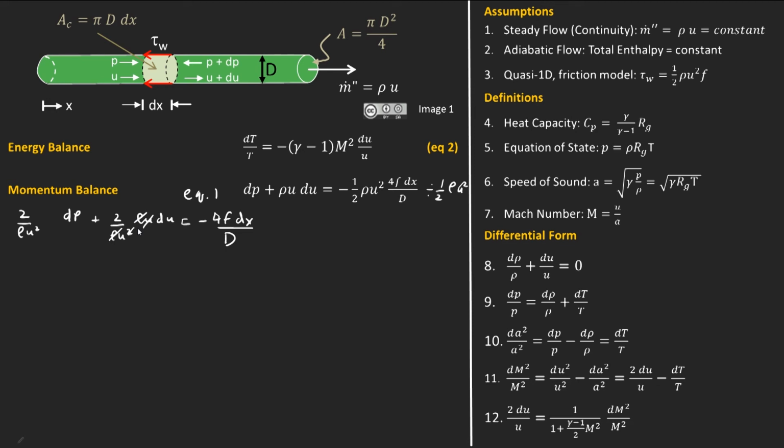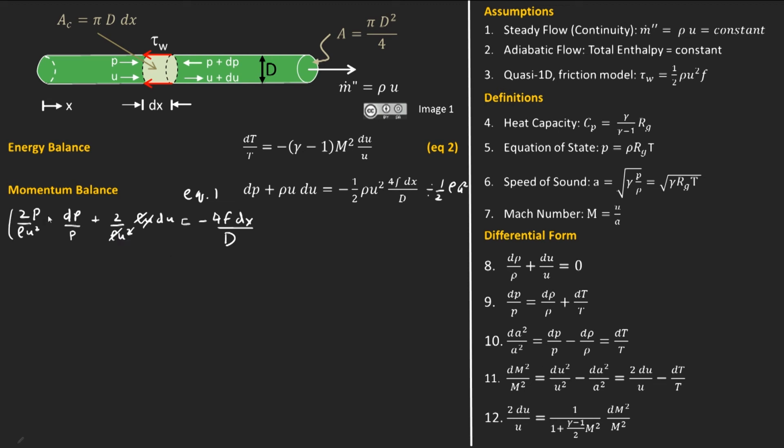Let's take a look at this expression and try to figure out what we need to do next. As we said before, in the differential form on the right hand side, all variables in all terms have the differential of a particular variable divided by that variable, and we aim to reduce our expressions in this form. Clearly, dp is missing the pressure in the denominator for it to be cast in this form. So the first obvious step is to multiply and divide by pressure. Once we do that, we can recognize that we now have dp over p in the same format, and in the second term we have a du over u, which is also in the same format.